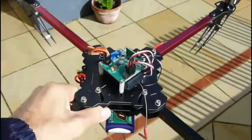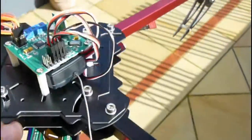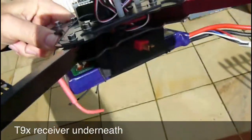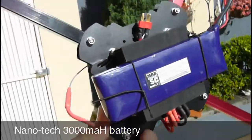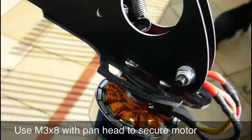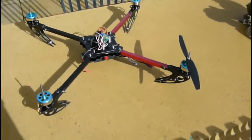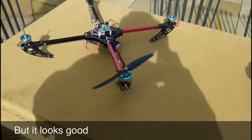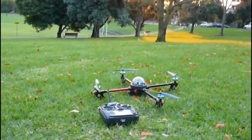As you can see, I've mounted the ESCs inside the frame — that was probably a bad move, because I didn't have the power distribution board which I could have mounted on top. I also used the case for the Hobby King KK board to support the battery, which was only because I couldn't fit the Velcro strap in the bottom frame since the ESCs were so tightly packed in there.